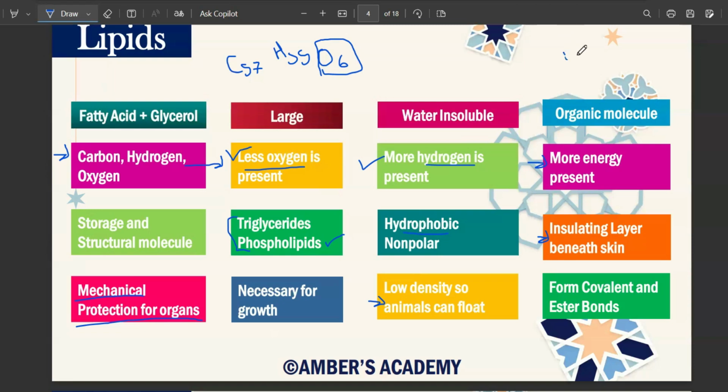Okay, so for 4 marks, for example, if you are given a question of 4 marks, then you'll have to give 4 solid pointers. For example, if you have to introduce lipids, you can say that they are made up of fatty acid and glycerol. You can say that in lipids, less oxygen is present, but more hydrogen is present. Then you can give examples of lipids, which are triglycerides and phospholipids. You can mention that they are water insoluble, hydrophobic in nature, and non-polar. So these are the sort of introductions that are required in the scripts. Okay? So these are all the keywords, and all of them are equally important.